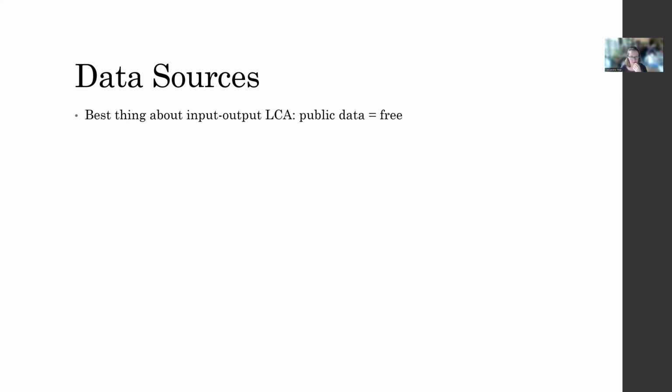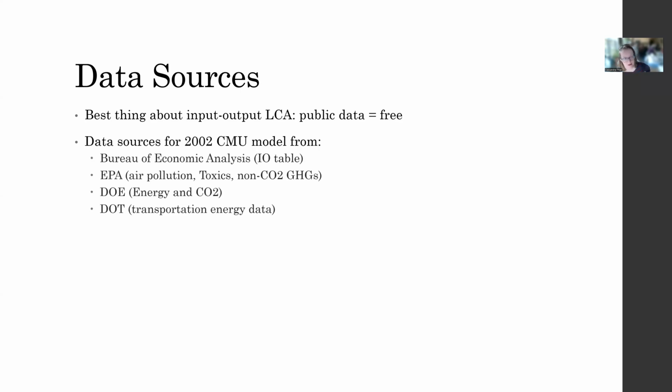So most input-output data sources, LCA data sources, are free and publicly accessible. You will see some IO models included in CIMA-Pro, but I believe those models are a lot older, so people don't typically use the ones that are in CIMA-Pro. That may not be true for the European ones, but it's certainly true for the US-based ones.